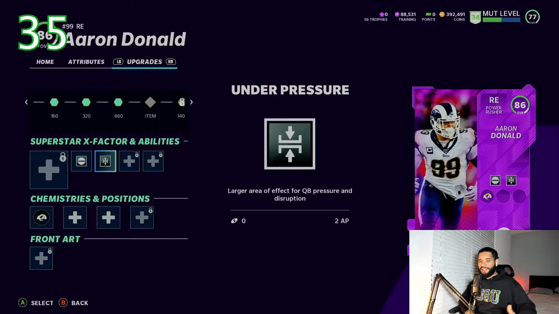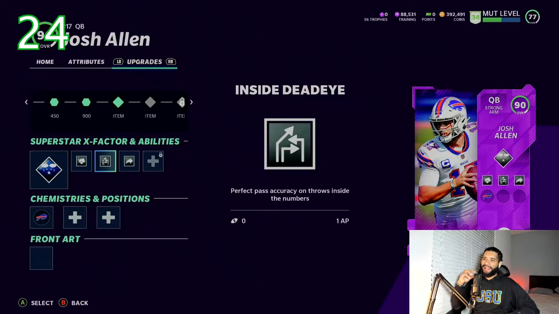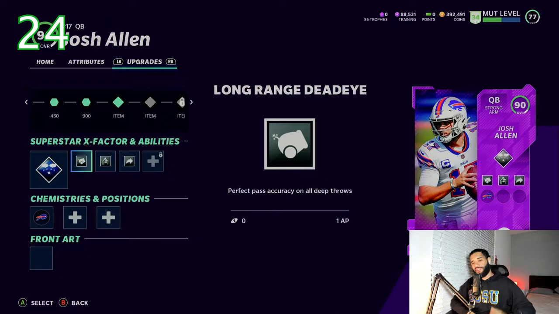Okay, our first offensive upgrade is Josh Allen. We got his player item. That was 8 points, and we got him up from an 87 to a 90 overall. He now has Gunslinger, Inside Deadeye, and Long Range Deadeye. Okay, so that leaves us at a total of 42 points, 11 total points from Josh Allen.